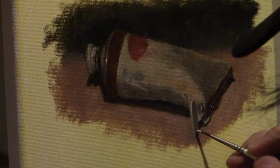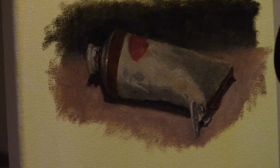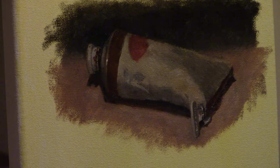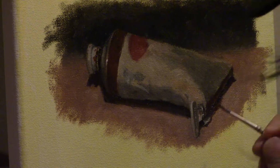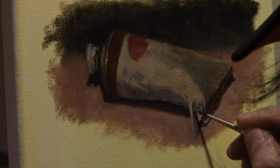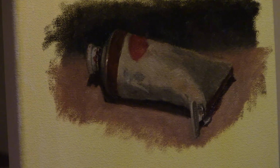This key actually has branding on the side of it, which I wanted to get in, and just suggest that there's text there with these little marks, and then I go back in and darken them a little bit because they were way too bright when I initially put them down.